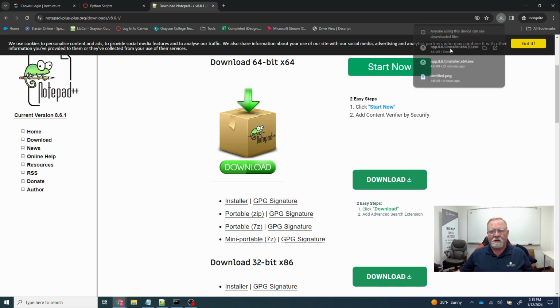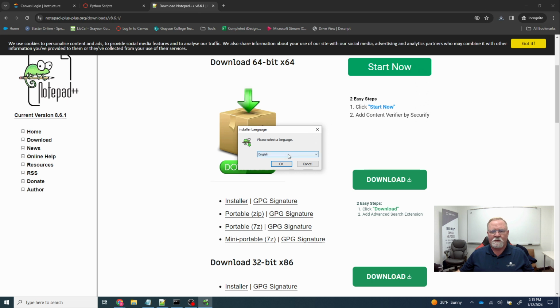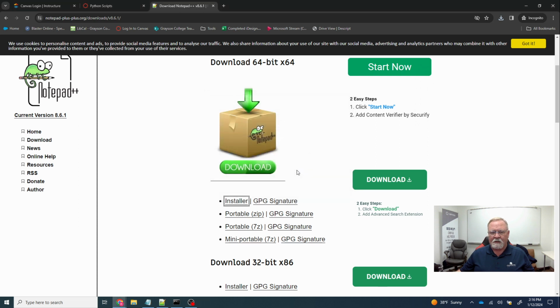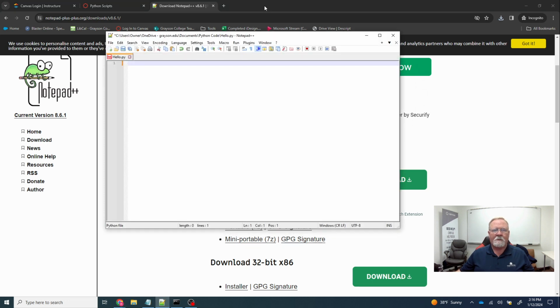And you're going to click on this shortcut, and the installer should pop up. I'm going to go ahead and go a little way through it. Click on English, unless you have another language that you prefer. And then when it comes up here, you're going to click Yes, Next, or Continue until you are done. At the end, the button's going to say Finish, and when you click on that, it's going to open up what you've installed, which should be Notepad++ version 8.1.6. I've already got it installed, so I'm going to go ahead and cancel that. And I'm going to just open up what you should be seeing. And what you should be seeing looks like this.